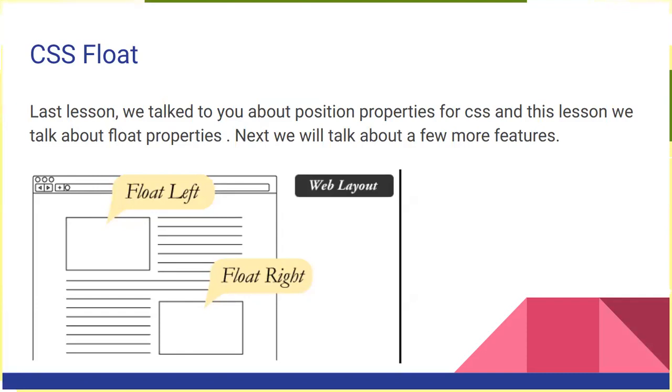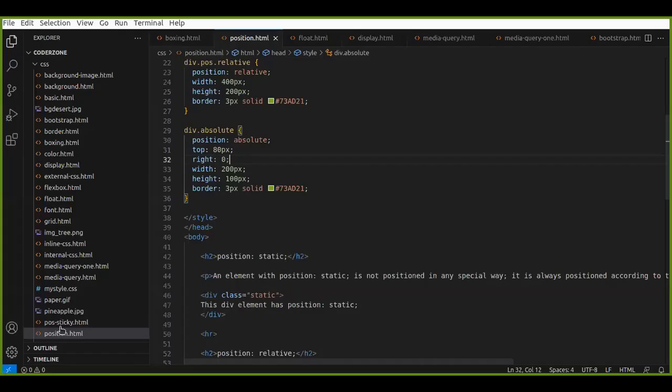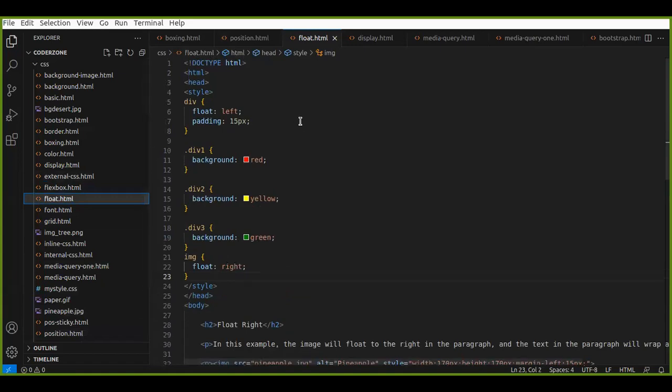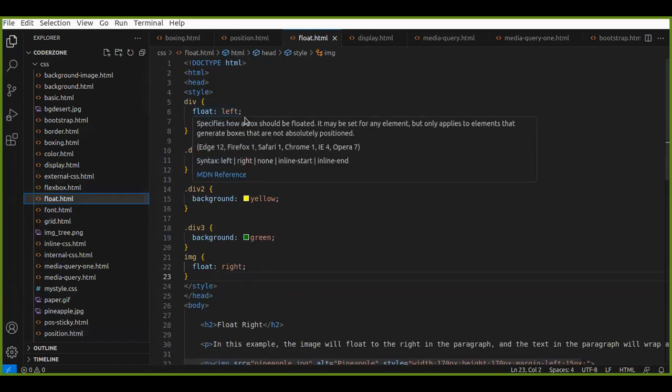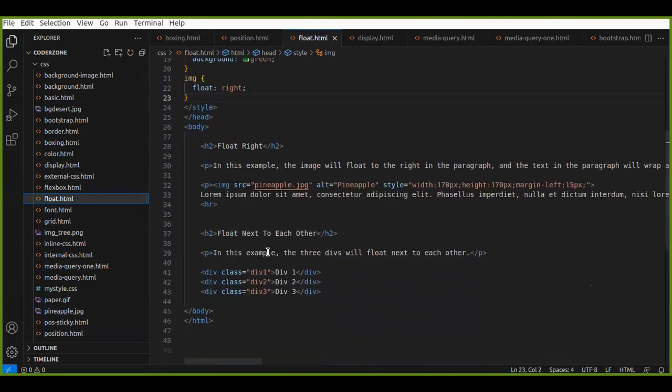So I will take you to the example. Here I have added a float.html. In this, we have used one div container followed by an h2, two p paragraph tags, then the divider rule, an HR ruler, we have applied over there.